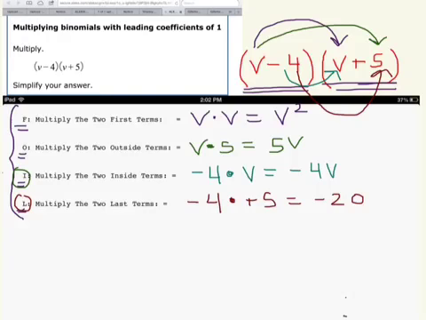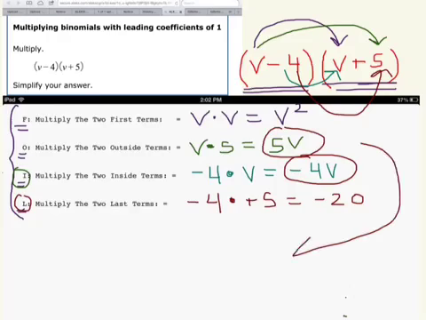And there are certain things that we can't put together, and there are certain things that we can, in fact, clean up. If you are looking at those four terms right now, looks to me like the only two things that you can combine because they are similar is a positive 5v and a negative 4v, which should give you 1v. We have a v squared, we have plus 1v, and if you don't want to have the 1 there, you can simply leave it like that.